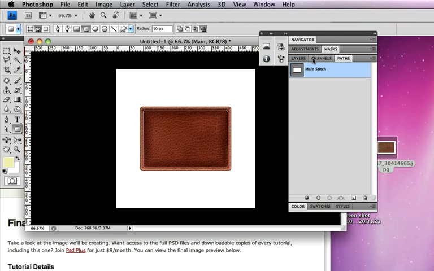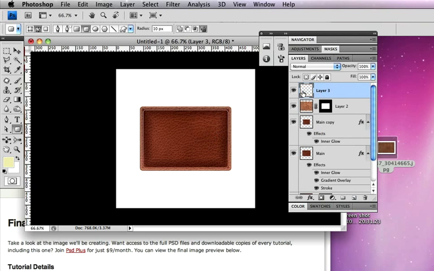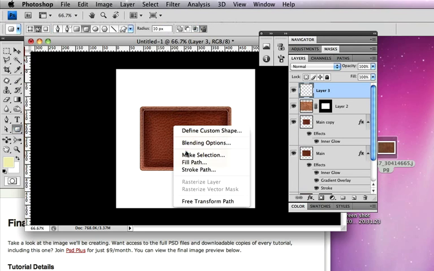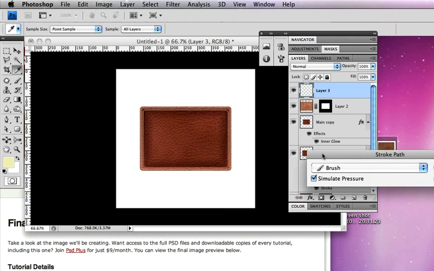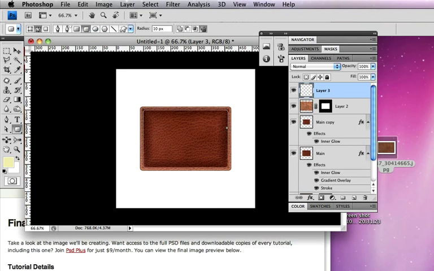And then back over in our layers, I'm going to create a new layer at the very top here. And then in that layer, I'm going to set my brush. It's already set, brilliant. Come back over here, right click, and I'm going to stroke the path. Make sure you've got brush selected, uncheck simulate pressure, and click on OK, and then hit enter, and you should see we now have these dots.